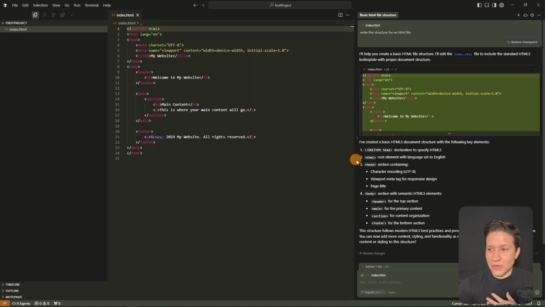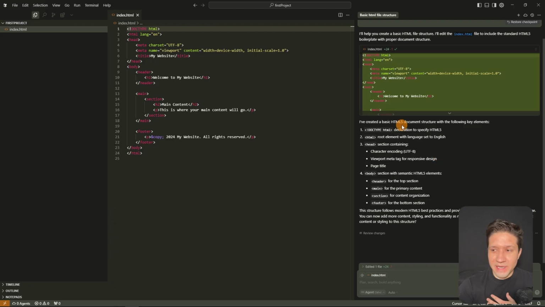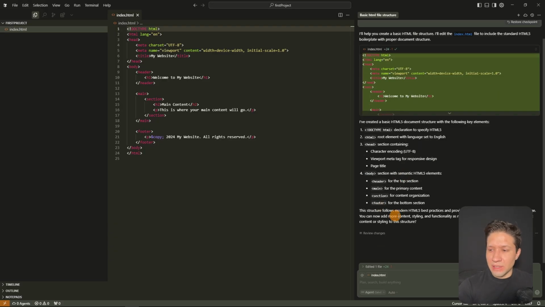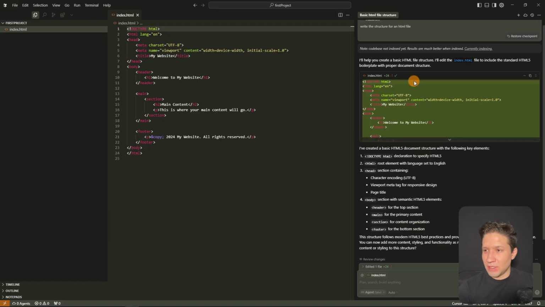What I like to do in here is read what's going on, because it's going to tell you how it's thinking about what you just sent. And this is a way to know that it did understand you and it's going to work on what you were expecting. Then it's going to give you the code, and then it's going to explain what the code does. And there are times where it's going to tell you possible next steps that you could take. But basically this is how it's going to be answering your prompts.